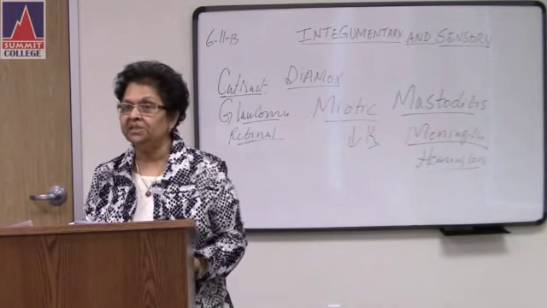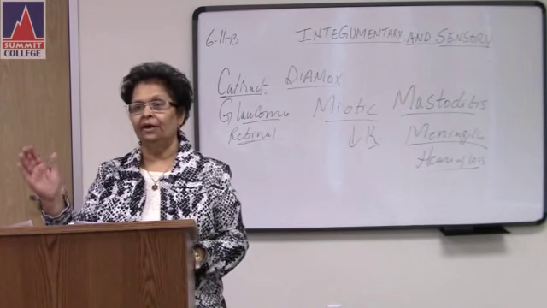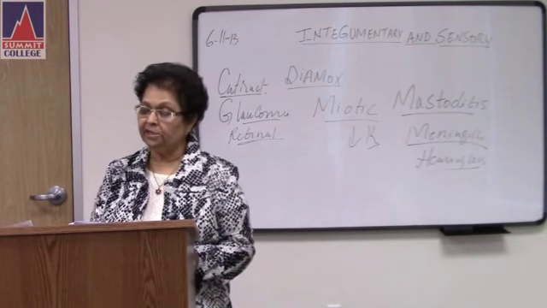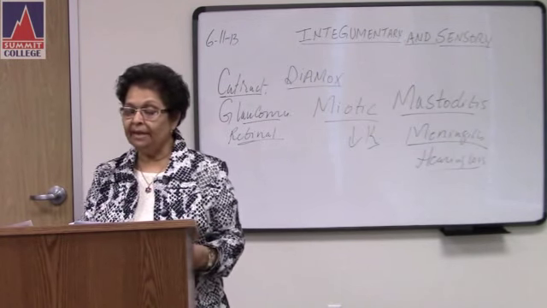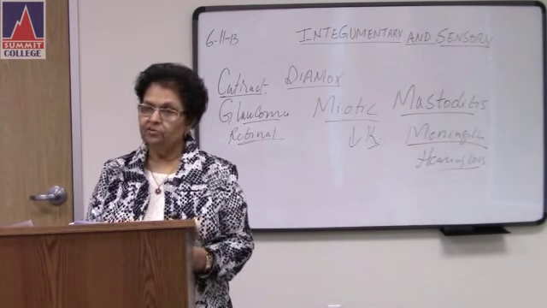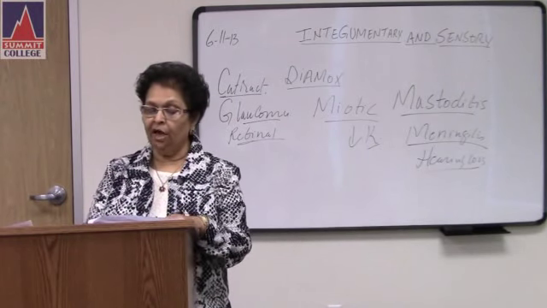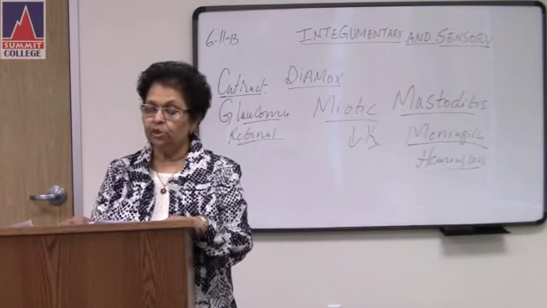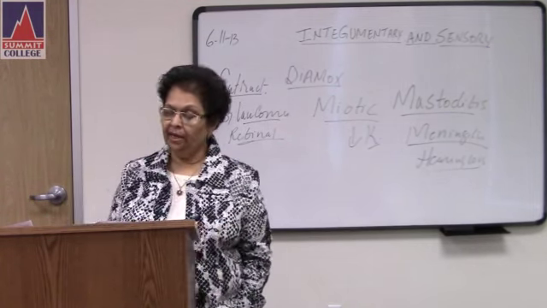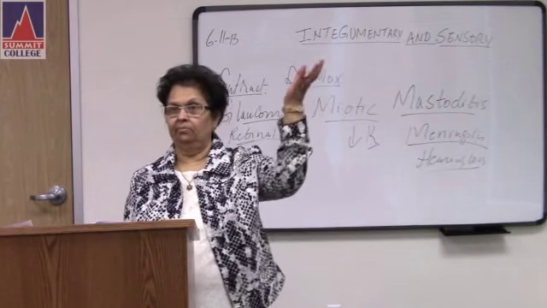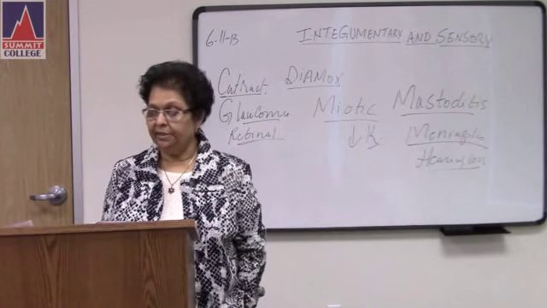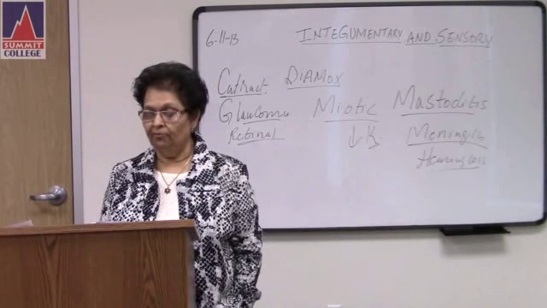So what surgery is done? Myringotomy. I want you to write down on the side, if there is a question on myringotomy, what would you teach the patient? Number one, avoid bending of the head and bouncing. So remember, avoid bending. When drinking, avoid drinking through a straw. Don't use the straw. Number three, avoid traveling in an airplane because of the pressure. Avoid constipation or straining on bowel movement.